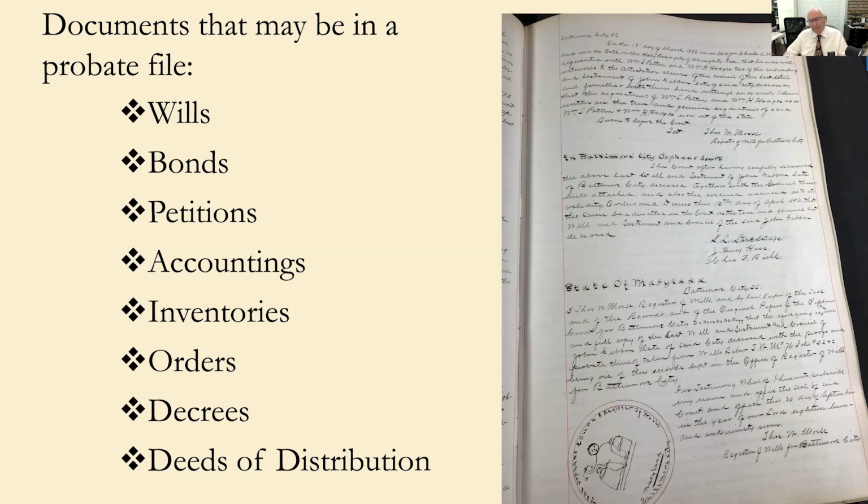Okay, so how do I know there's a probate? How do I just guess? The answer is, yeah, pretty much. But there is a way to find out fairly quickly whether there is a probate. And that is to figure out if the person who died owned a piece of property, real estate, a farm, a house, something. If they owned real estate back a few years, starting back in the early 1900s, it is extremely likely that there was a probate, because the only way to transfer that property from the deceased to his or her heirs was through a deed of distribution from the estate.